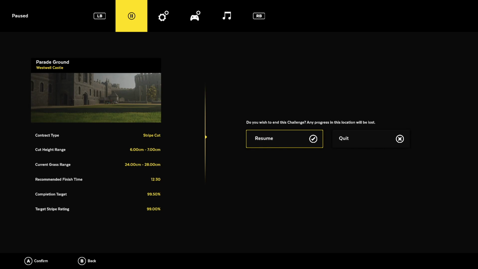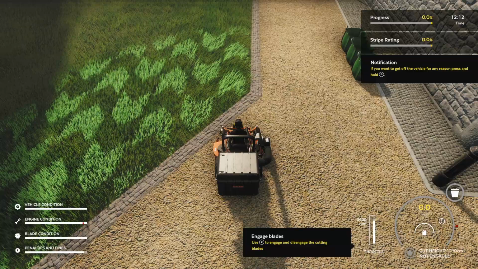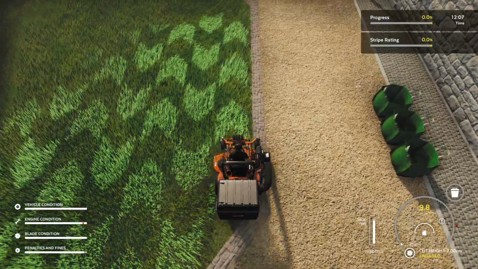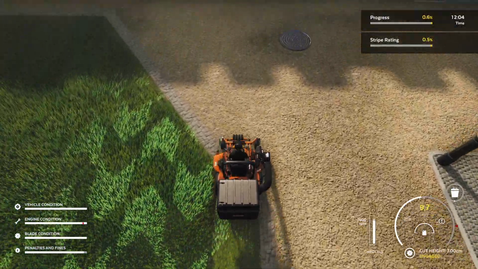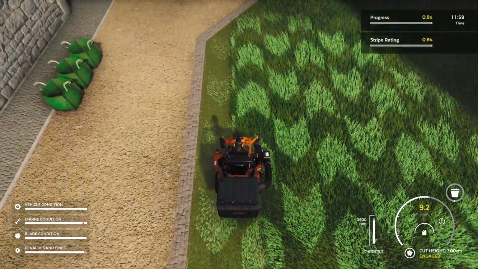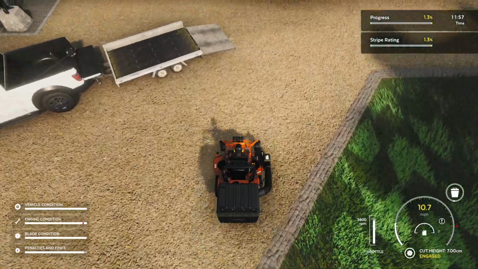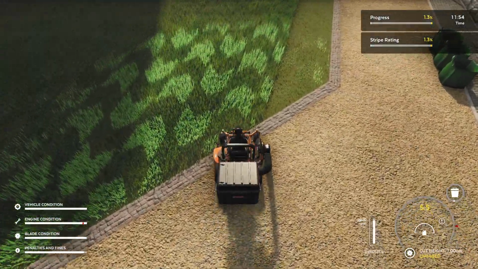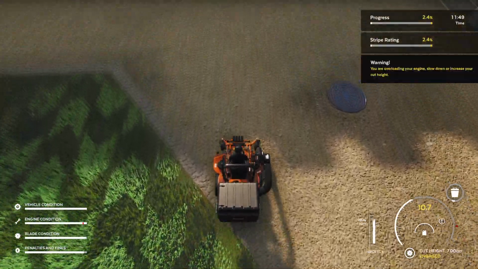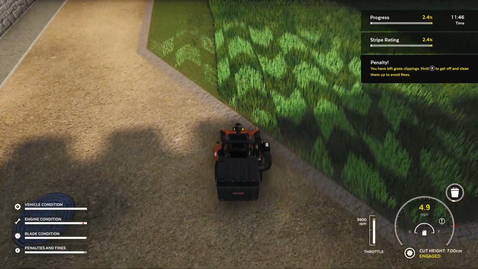But you do need to keep your stripe rating at 99%. So it's very important that you keep your cuts straight across the lawn and alternate your cuts, and that's all we're going to be doing. So we need to get the cut height down between 6 and 7, so we'll get it to 7. We'll engage our blades and we'll just start driving across, doing our best to not overload the engine and to go relatively straight, although it's not all that important. The most important thing is to just alternate your cuts. Even a little bit overlapping what you already did is better than missing some grass or going off the path.